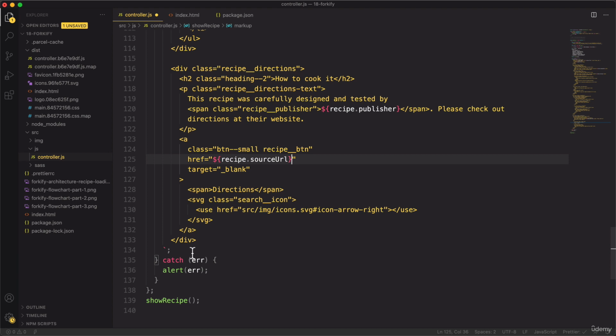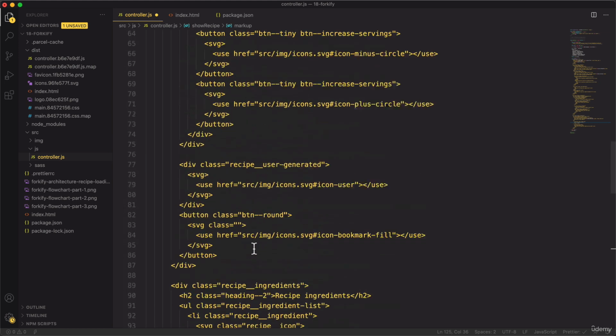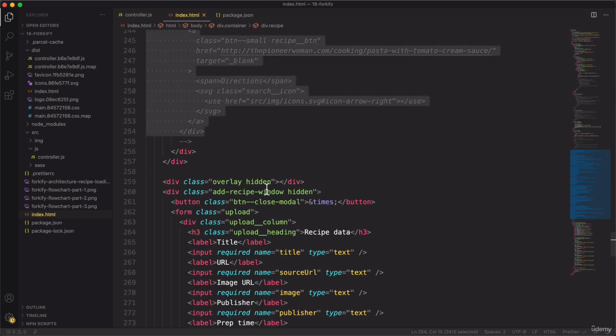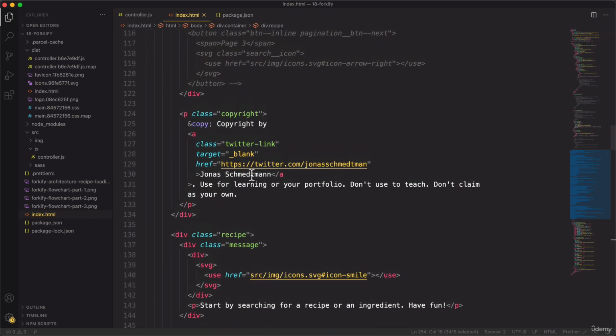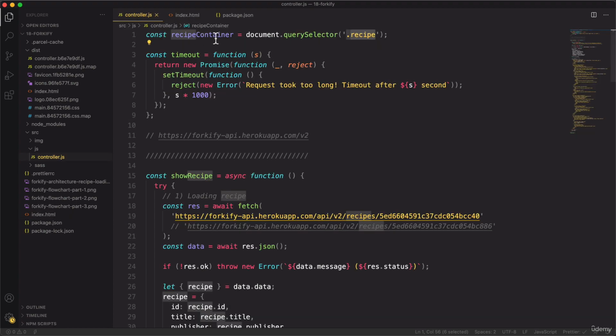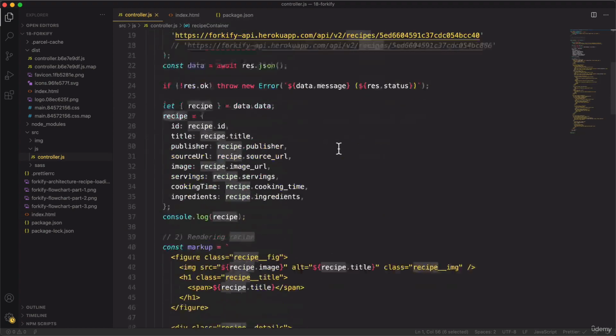So for that, we can use the insertAdjacentHTML method. And we need to do that on the parent element, remember. And I already selected that up here. So remember, that's the element with the class of recipe. So just to remember, it is this div element. So that is called recipe container.